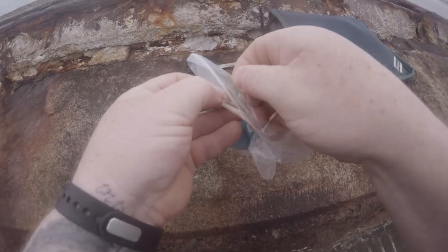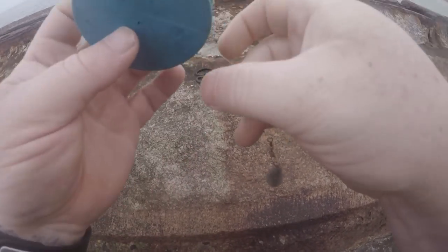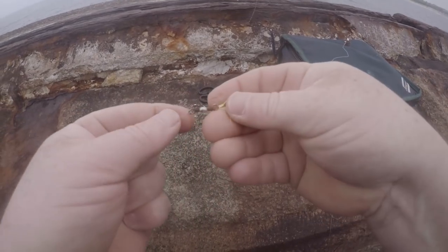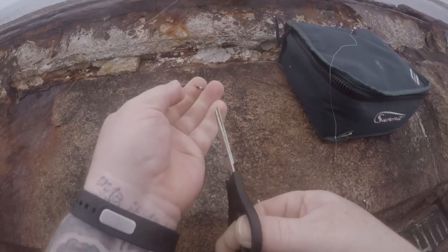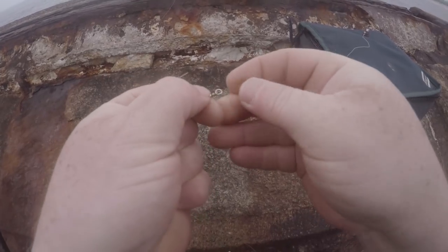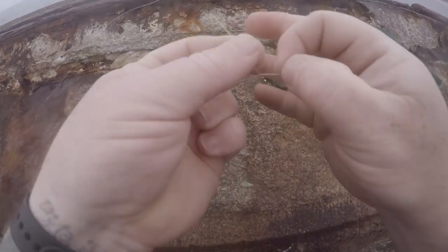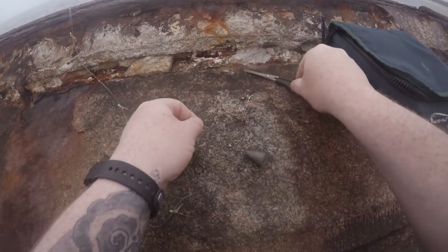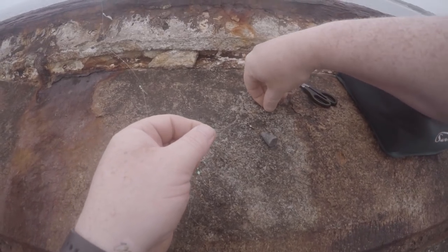So I've got these ones on what I had off last year. Might be a little bit rusty, but they should still do the trick. So it was looking a little bit rusty, so I'm going to change it for that other one off there. So the same with the bottom bit of these. That's a little bit rusty, so I'm going to put this salvaged swivel in.